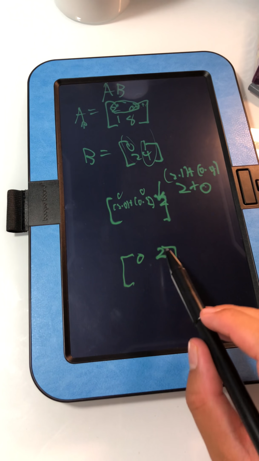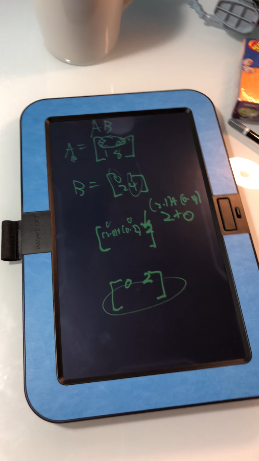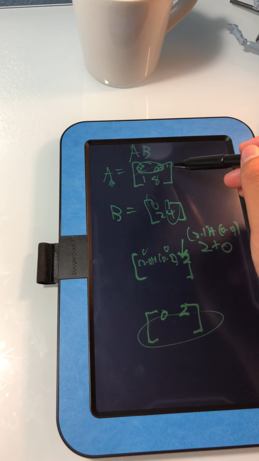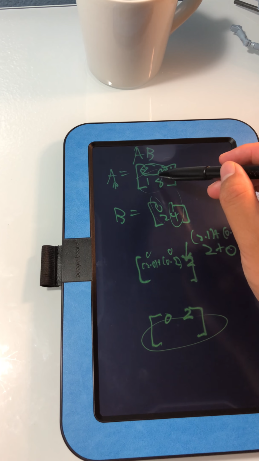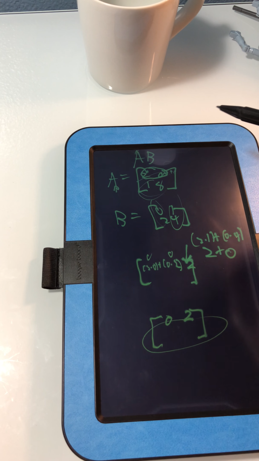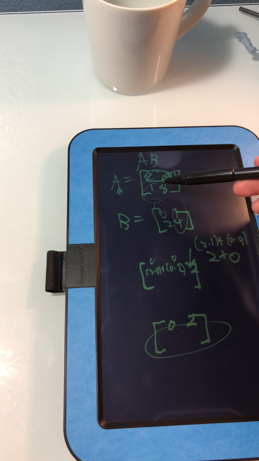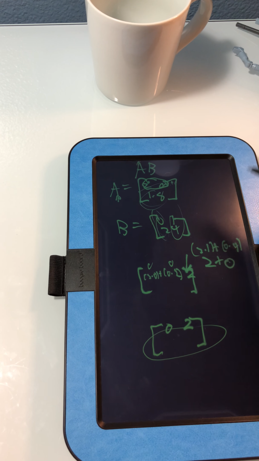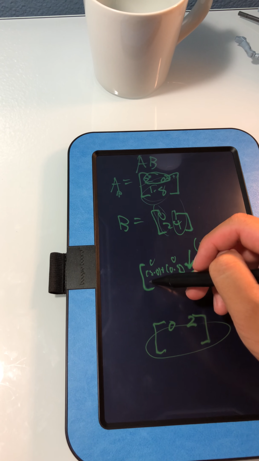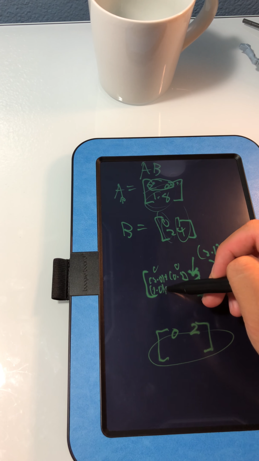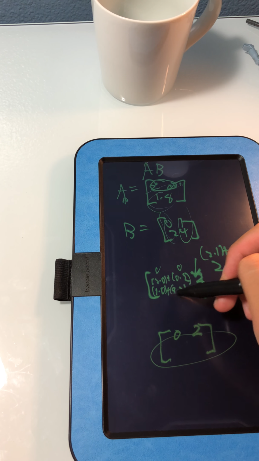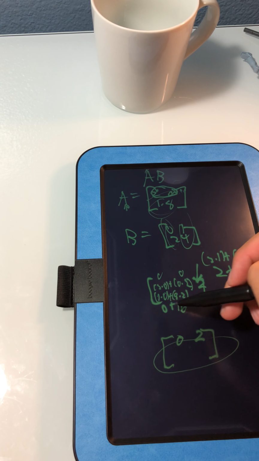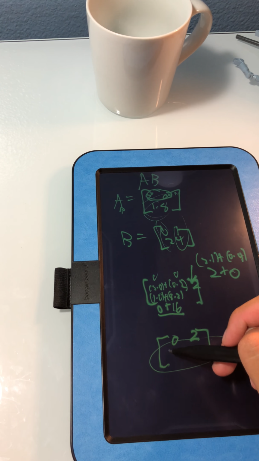Now, when we get to the bottom row, it's a totally different story. Forget the first row now. It's all about the second row now. So you take the second row, and I think you can already guess that we do the same process. So take the second row, and you multiply it by the first column. So 1 times 0 plus 8 times 2. 1 times 0 equals 0, and 8 times 2 is 16. Add 0 and 16, and you get 16.